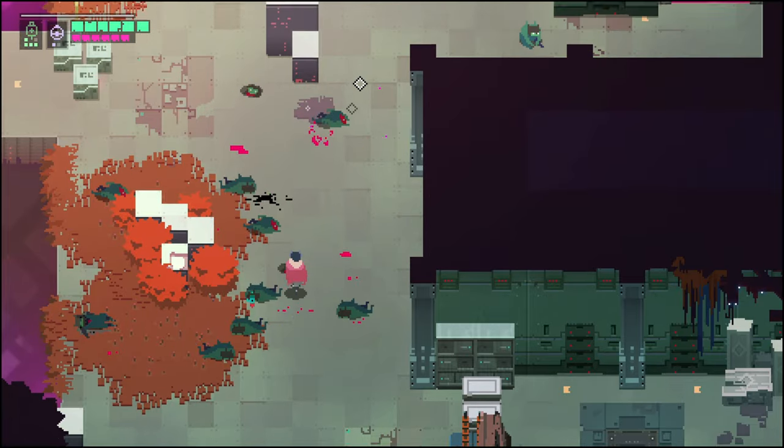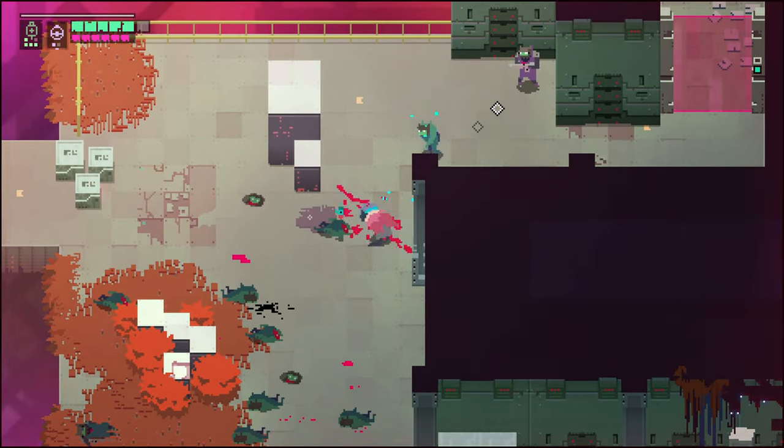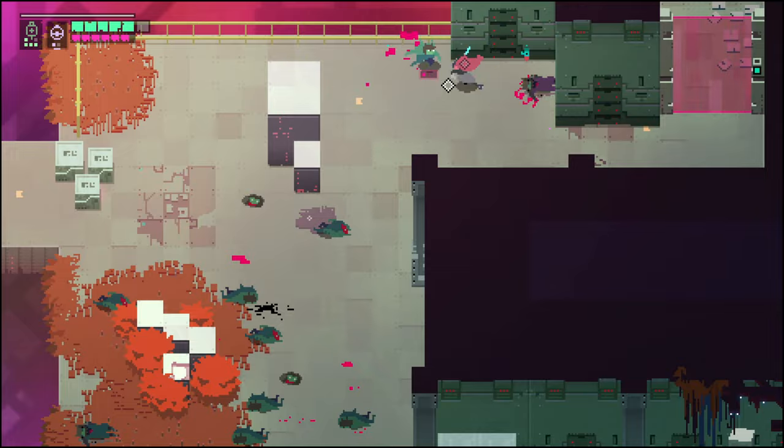Grenade. Nice. Got all three of them with that one. Come on, lay off your shot again. Okay, you got through the corner? That's cheating. That's cheating. You can't do that.